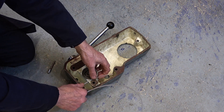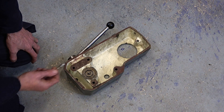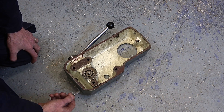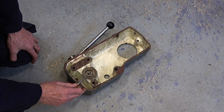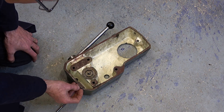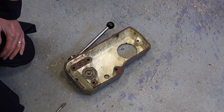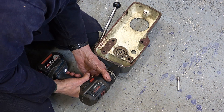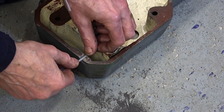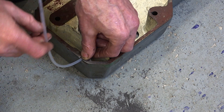There might not be quite enough relief there, but there's a corresponding relief on the main body of the shaper so there's plenty of room for that tube. I'm going to make a mark with this burr and then use a small end mill with a battery hand drill to put a detent in there for that pipe to sneak out. The pipe's going to have quite a sharp bend but I don't have room for a union, and a union would mean I couldn't get this off without disconnecting pipes. There we are — that's just below the surface. I might just put a nick on the main body of the shaper to ease it around this corner.